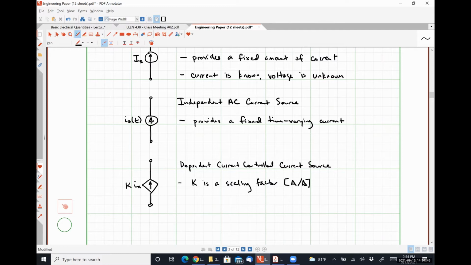For this class, these are going to be purely theoretical exercises, right? Actually, current sources in their entirety are going to be a theoretical exercise, right? Voltage source probably makes sense to most of us because we can hold them in our hand, right? It's a battery for a DC voltage source. An AC voltage source is one of these plugs all around the room, right? A current source in and of itself actually doesn't exist, legitimately.